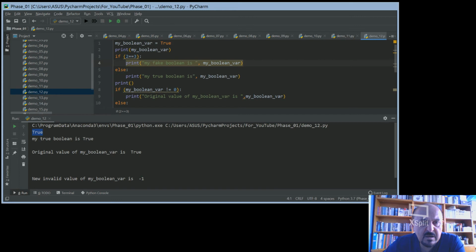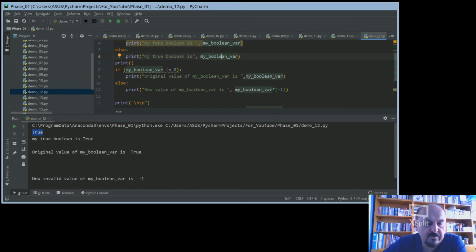So the false alternative will be printed. So this is printed, right? My true boolean is true. Of course, there is no change with the logical value of our variable, and I just prefer to leave a space.